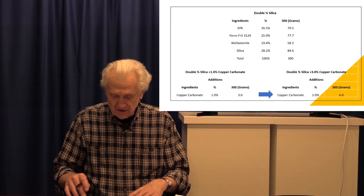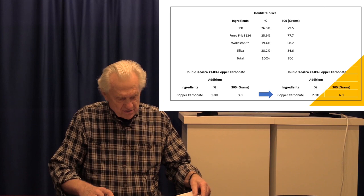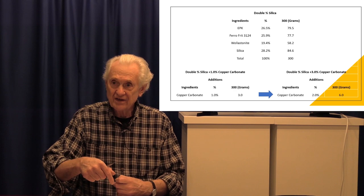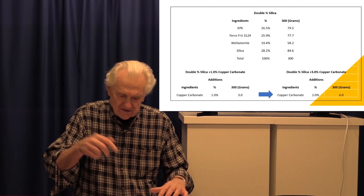Okay, so as I mentioned before, what we did was we'd weigh out an addition and add it to the glaze batch and stir it up and mix it thoroughly. And then we'd dip a test sample in it and then remove it. And then we'd weigh out the second addition and add it to the batch and mix it up thoroughly and then dip a sample into that.